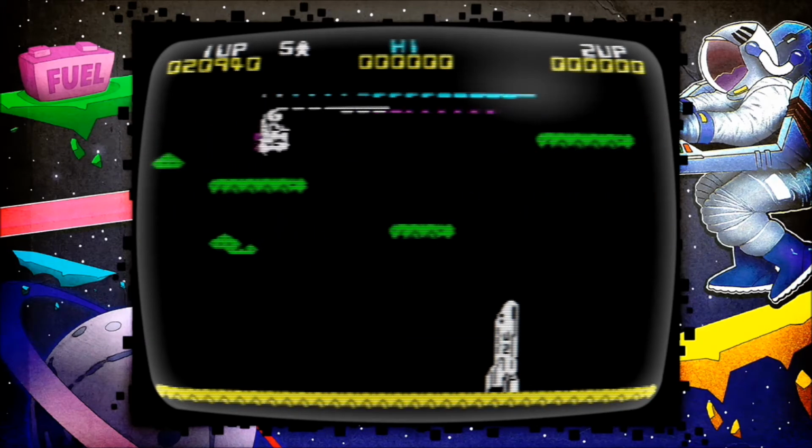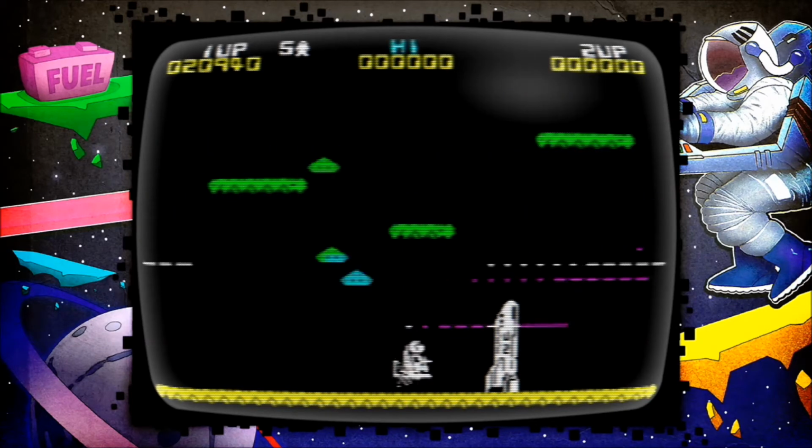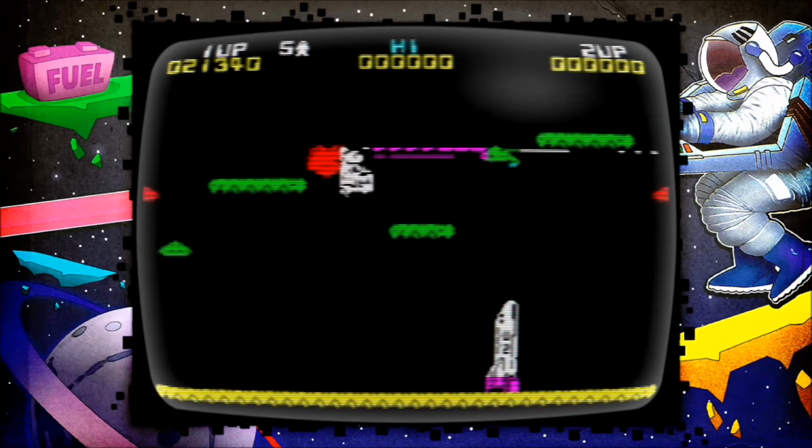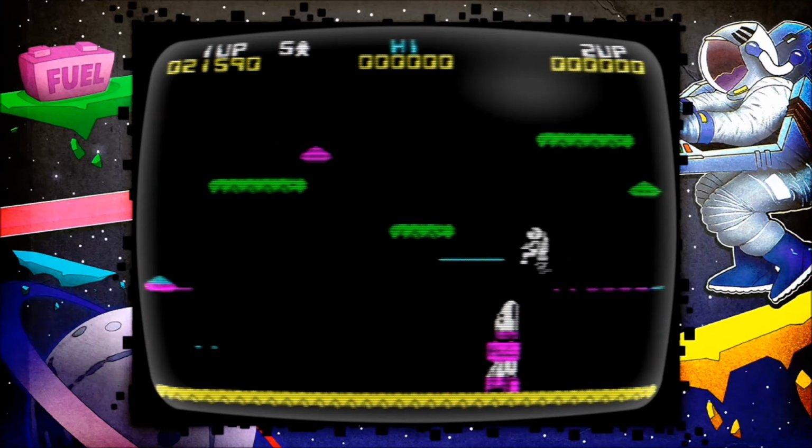No, go away. Okay, that was a close one. No. These are the most dangerous ones because they follow you. They have, like, a GPS of the poor astronaut here.